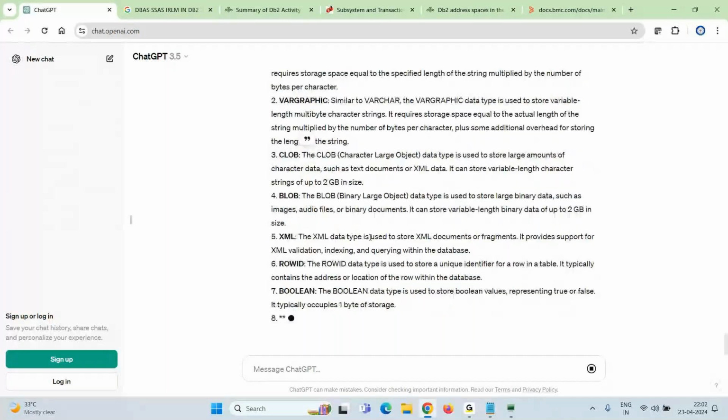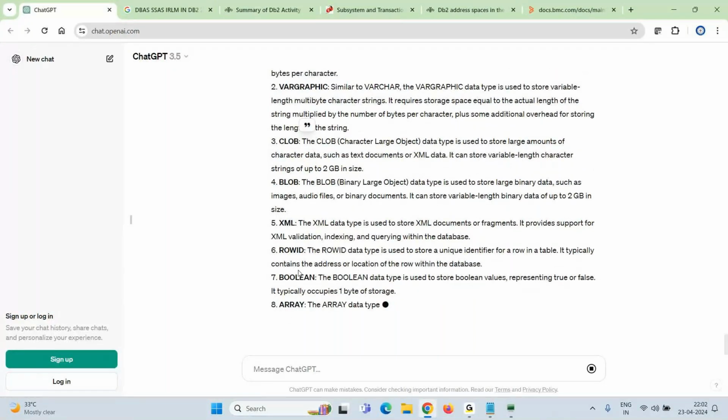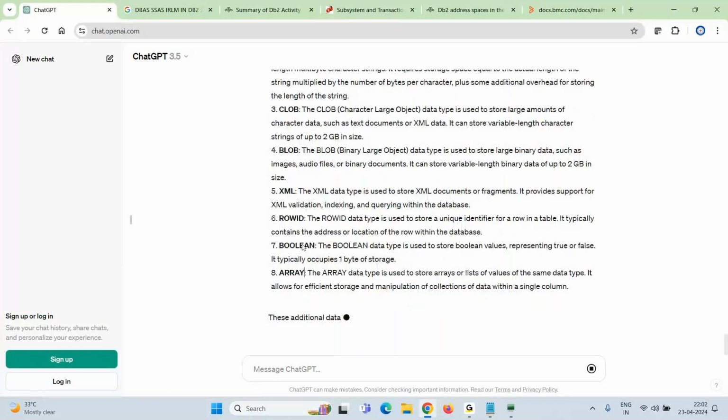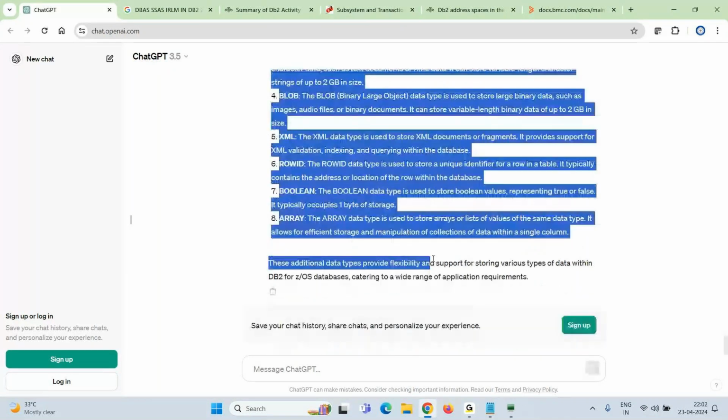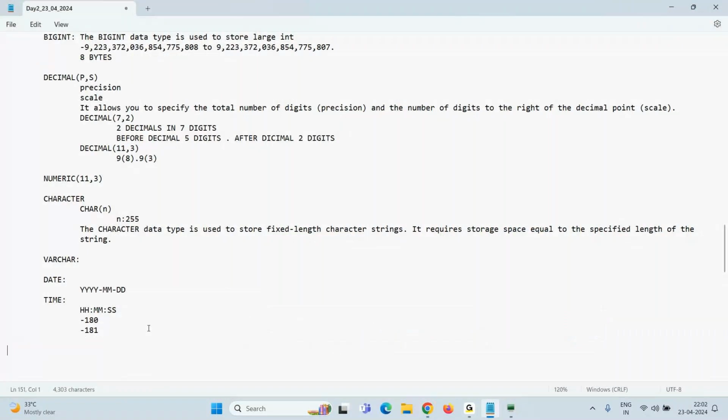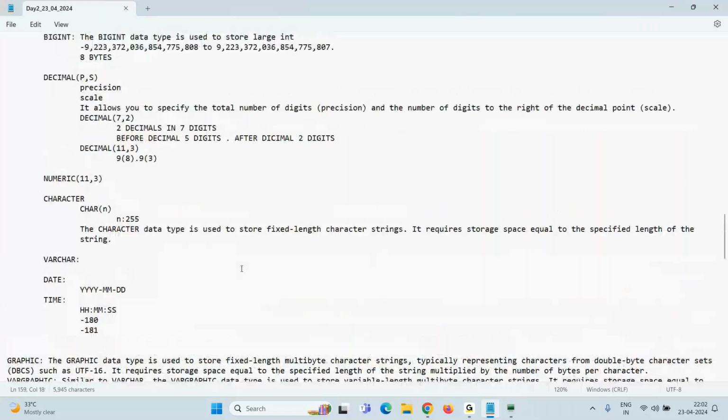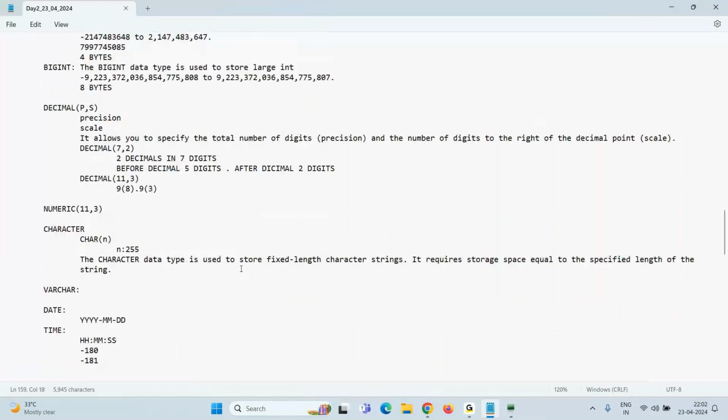We have boolean, and there is something called array. I'll copy paste and list them out, you can refer to it eventually. So that's all related to DB2 data types at a high level. We will be using them in other videos and discussing all of them while you are creating the tables. That's all for this particular video.